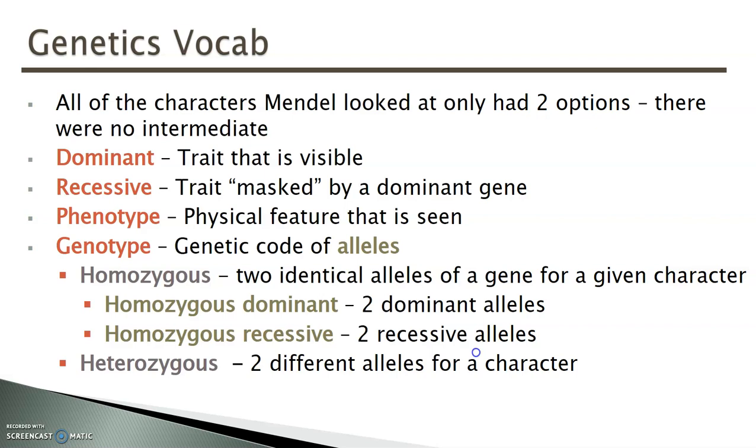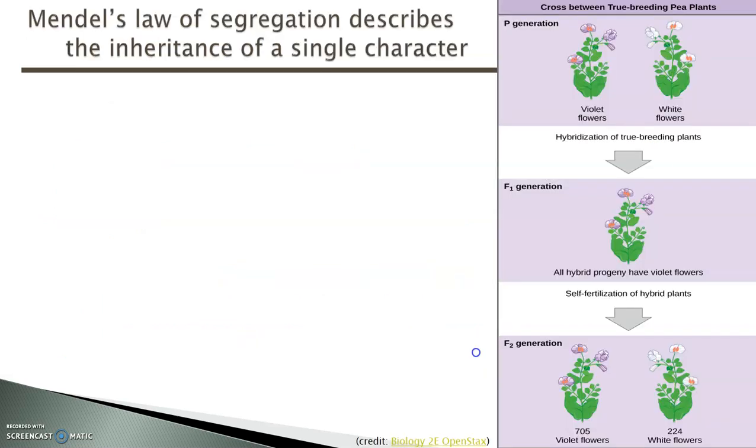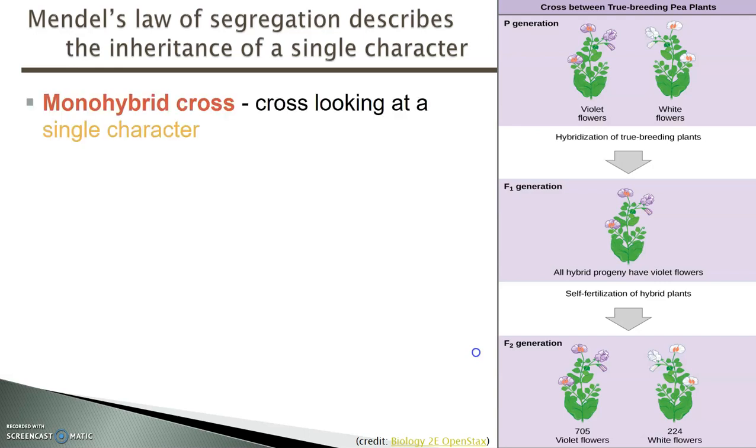So let's talk a little bit about what Mendel did in order to kind of figure out all of this. Because again, he didn't have molecular biology like we do. He didn't have DNA testing. He really just had the mating and following certain patterns. So in his garden, he was able to look at one single character at a time by really carefully mating them together. So the simplest of the crosses that's able to be looked at is called a monohybrid cross. Mono meaning one, where we're looking at one single character.